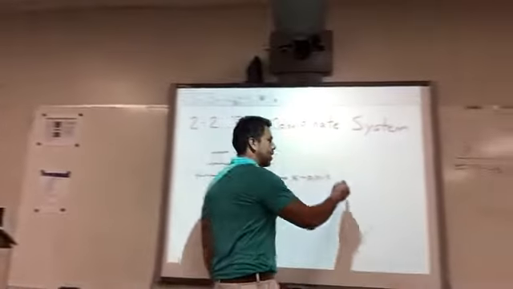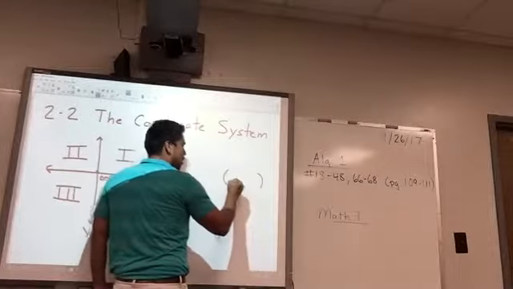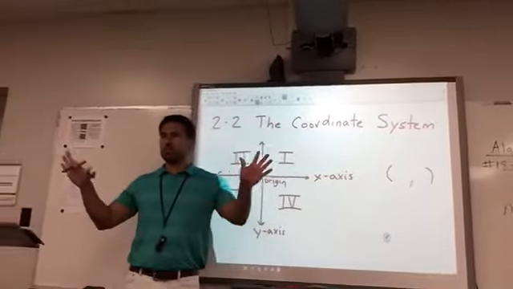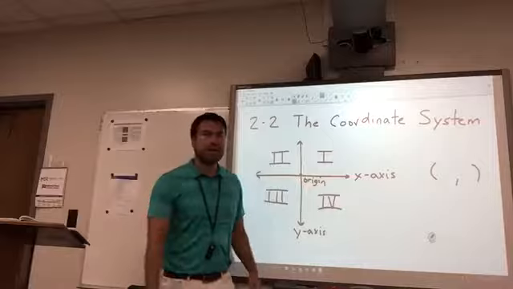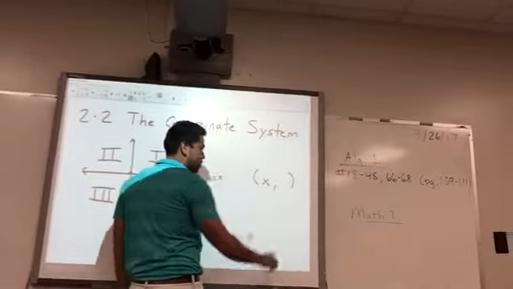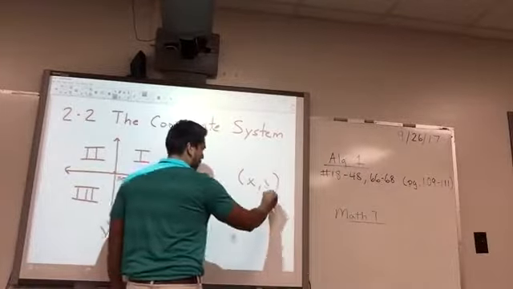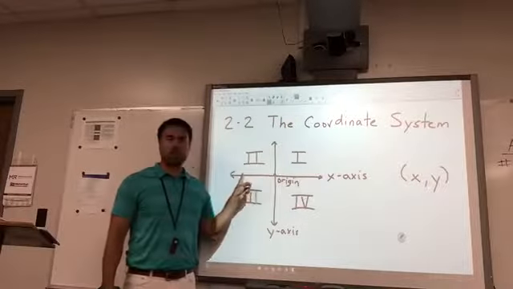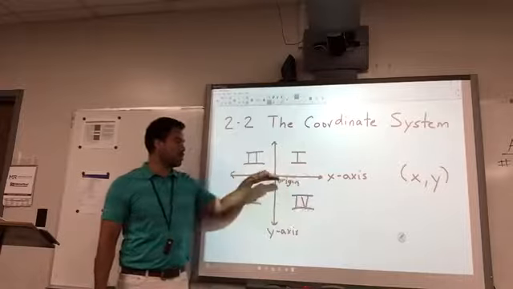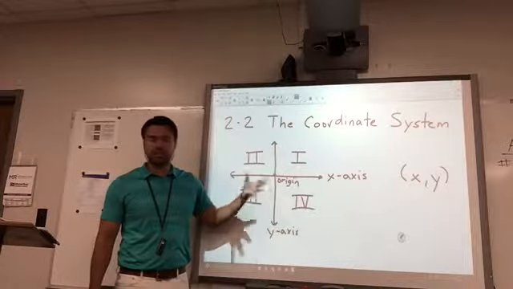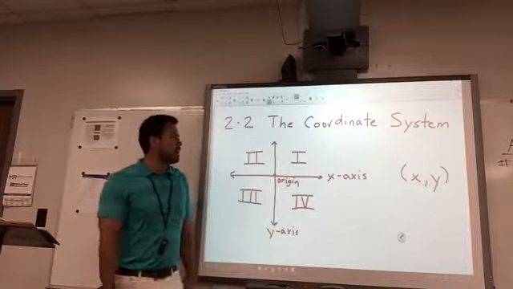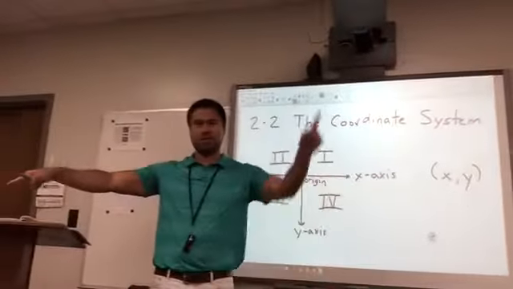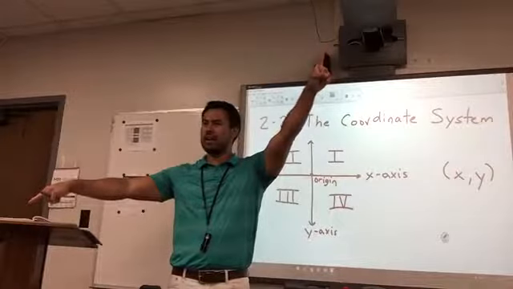When you have an ordered pair, which number goes in first? The X or the Y number? Always goes first. Always, always, always goes first. Matt? The X value. Therefore, which one comes second? Always? The Y value. The X value tells you, do you go right or left from the origin? And the Y value tells you, do you go up or down on the Y-axis? Does that make sense? Okay. It has to be in that order. If we mix them up, guess what happens? Some of you are here, some of you are there. Is that okay?